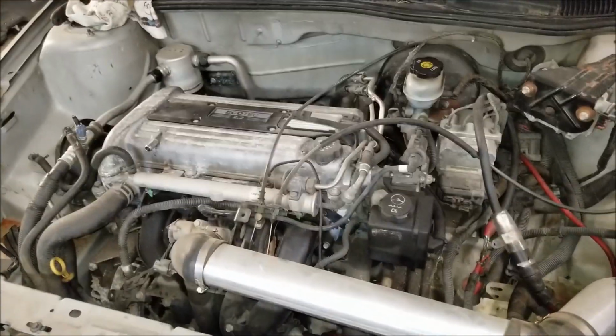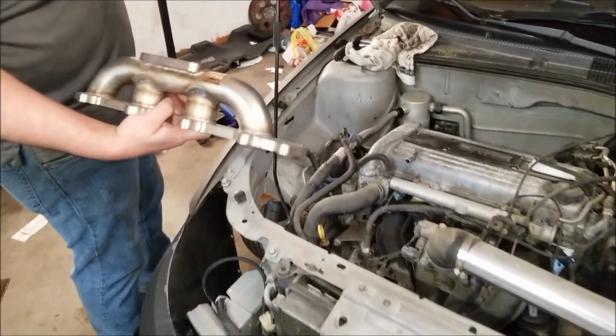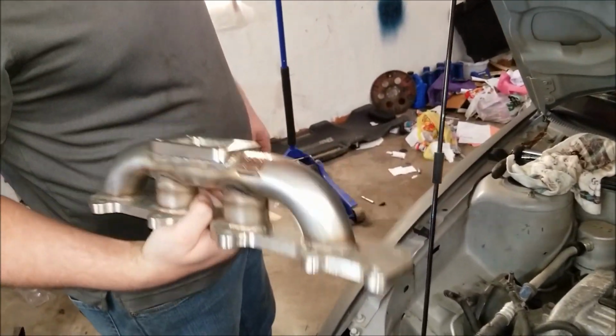So we're finally getting back to this car. Got us a nice little header. Kind of nice, not really. It's just an OBX, but it'll work. Yeah, it'll work.